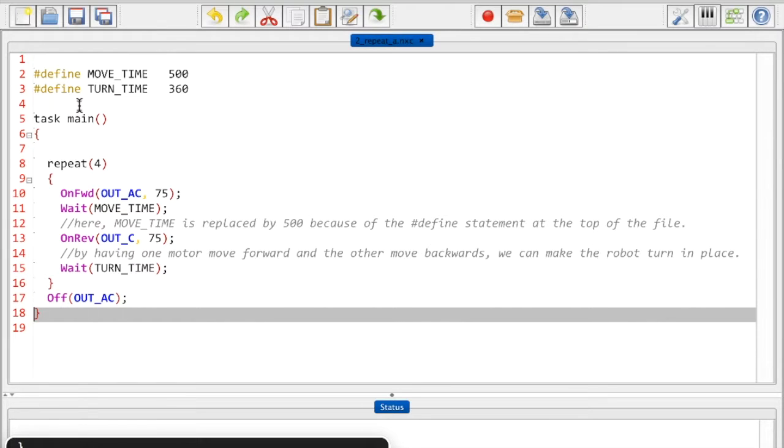And then it goes backwards with 1 motor, so that means it's going to turn at an angle at 75 power, and it will do that for 360 milliseconds. So it's not just a simple back and forth one direction and then the exact reverse, but instead it goes backwards at an angle for a shorter period of time than they moved forward. So it kind of almost makes like a check mark, if you will, in terms of what it looks like visually. And it does that for 4 iterations in terms of doing that set of code 4 times. And then it turns the motors off at the end.